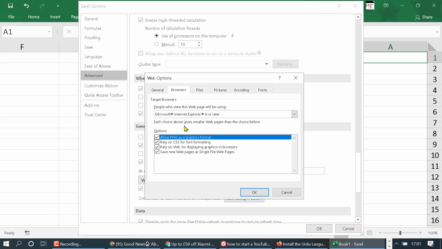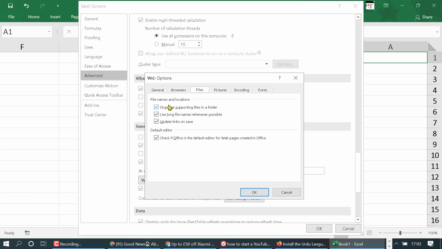Each choice above gives smaller web pages than the choice before. Options: allow PNG as a graphic format, rely on CSS for font formatting, rely on VML for displaying graphics in browsers, save new web pages as single file web page. So these are all options, and you can enable them by checking these boxes.